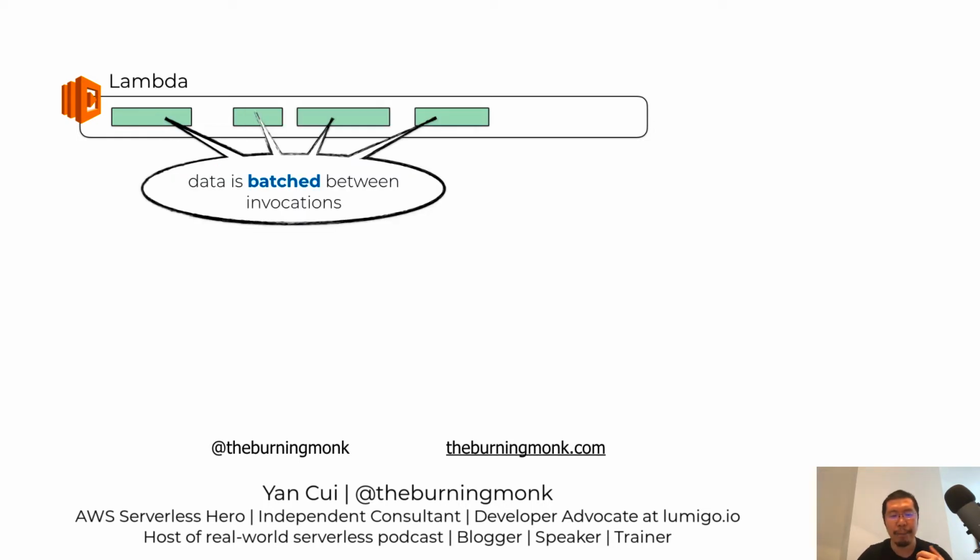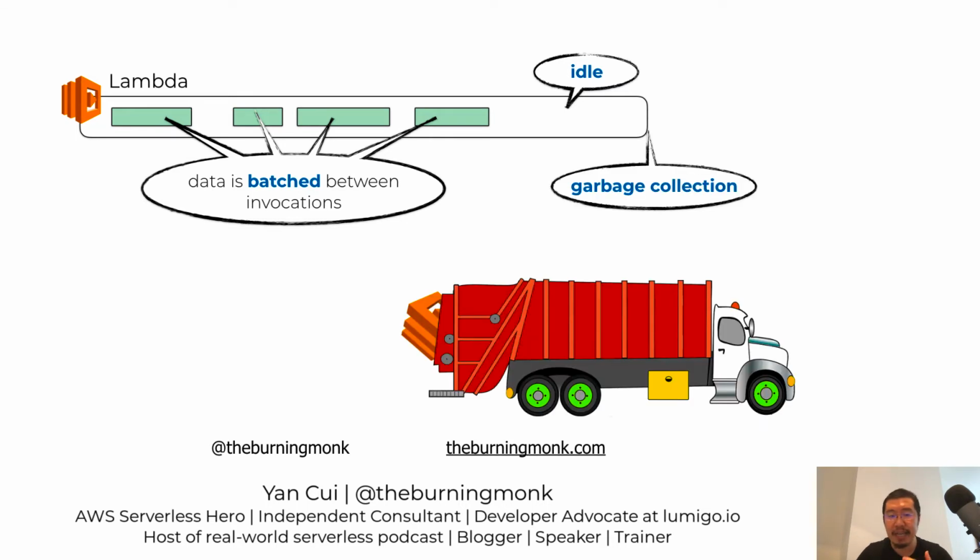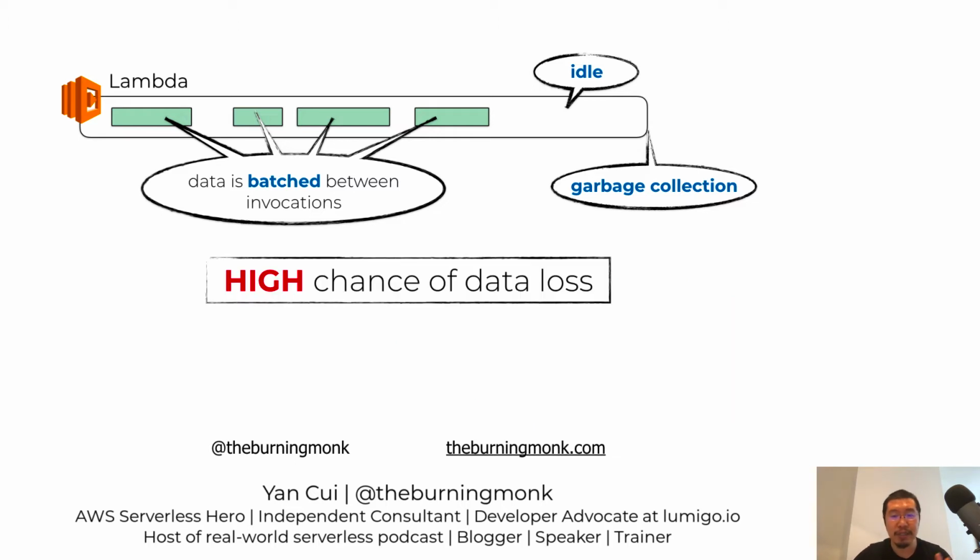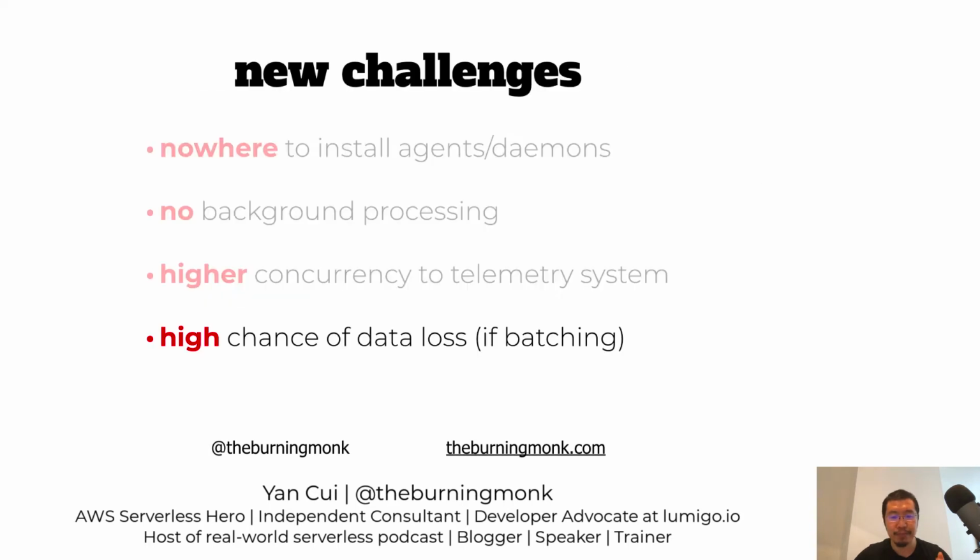And if you are batching monitoring data for logs and metrics in between invocations, and then traffic goes away, some of these Lambda containers are going to become idle, and Lambda is going to garbage collect any container that's been idle for, say, 5 to 10 minutes. That's the average we see, which means any data sitting on those containers that hasn't been flushed is going to get garbage collected along the way as well, which means you have a higher chance of losing data if you are not sending them at the end of every invocation.